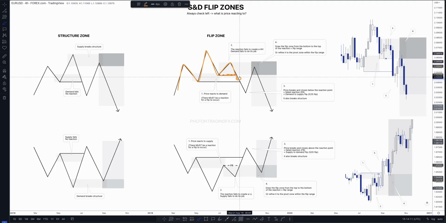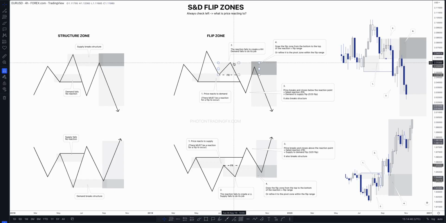as soon as we get a candle body closure, we can then draw on our supply zone from the start. So if you're drawing it on, you would go from the start of the reaction to the top of the reaction. That's your supply zone. And then ideally what we also want to see is the price trade through the demand zone, so the demand zone truly fails. Not just the reaction, but the zone itself. Once price trades through it, then the zone has failed. And obviously we get the structure shift as well. Now this becomes the high probable level to look to short from, because it's flipped demand to supply and it led to a break of structure.